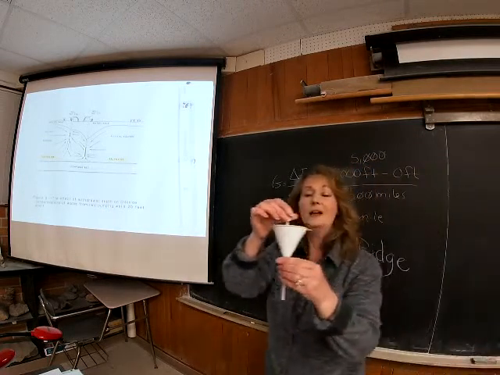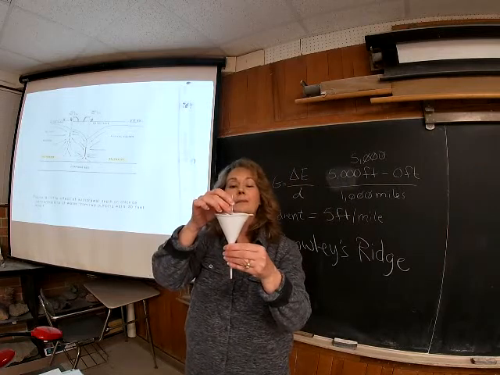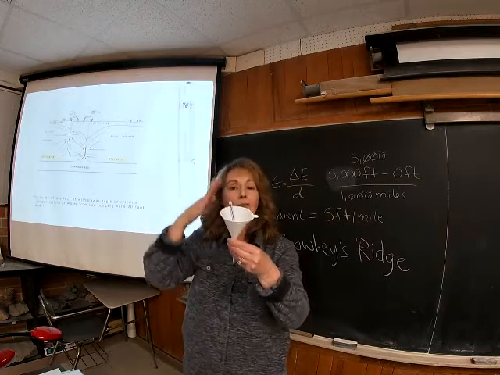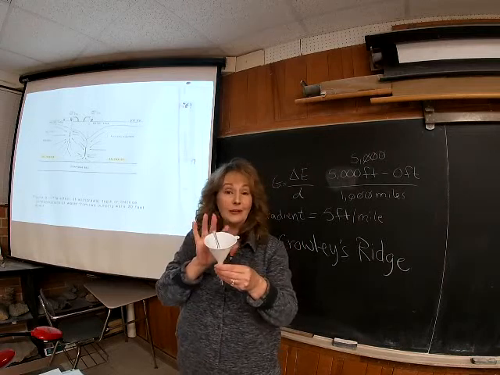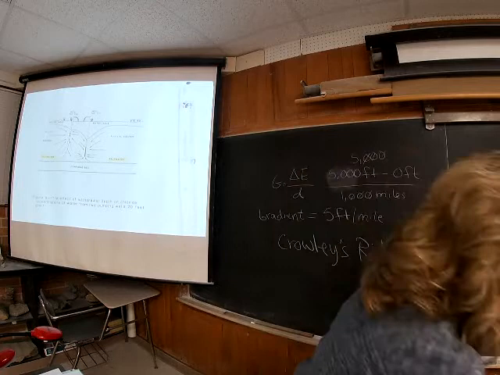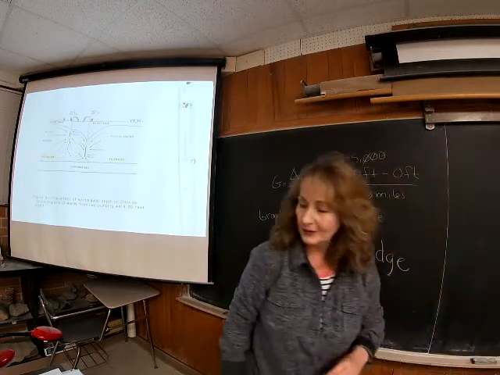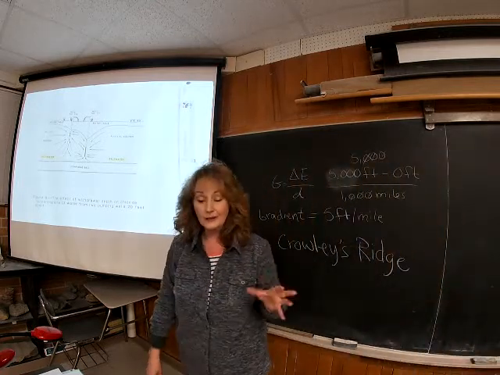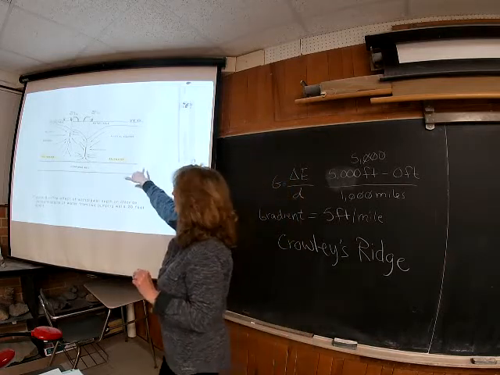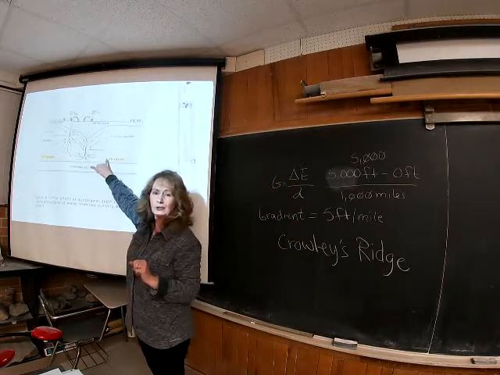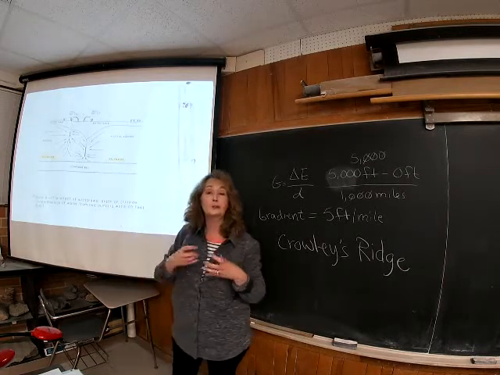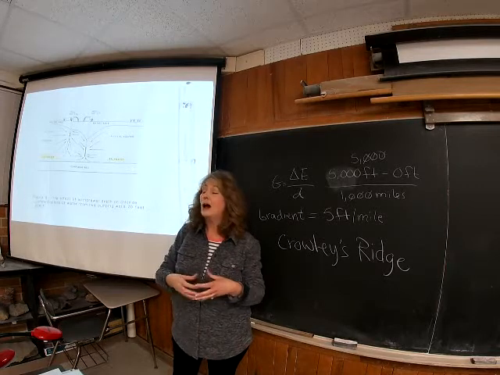So here we have like a little funnel. And there's my well, and it's drawing, and it creates this cone of depression. So you're pumping way too fast, and that groundwater will create that cone of depression shape, they say. And here in Arkansas, we can actually have a problem where if you're pumping way too fast, you can actually get some salt water. It's called saltwater intrusion that can happen.